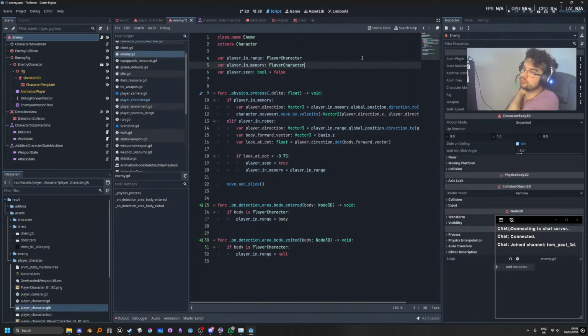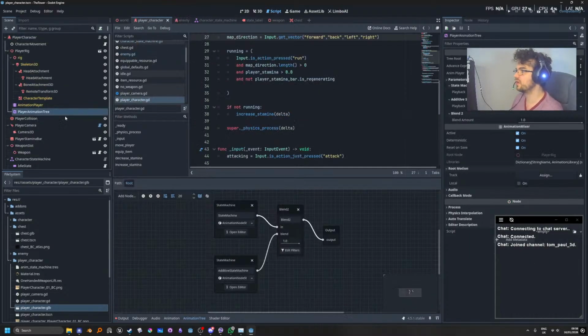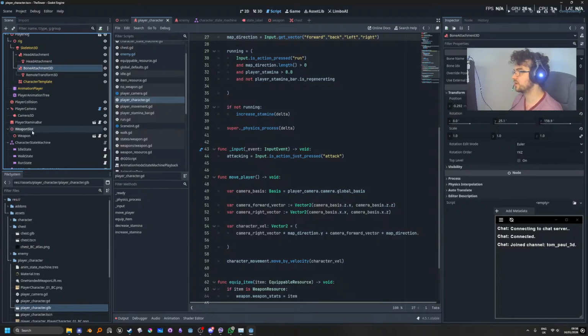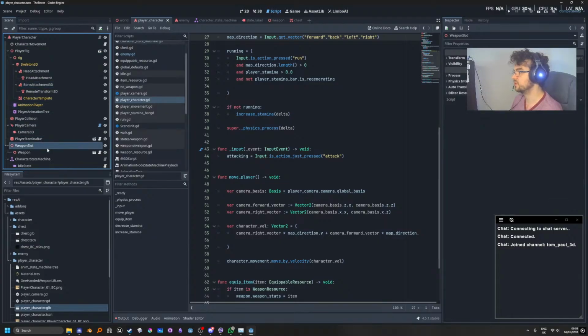we can also bring in the sword. Bone attachment, remote. I feel like weapon slot should go in player rig.